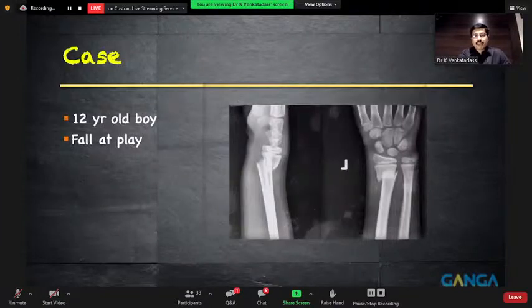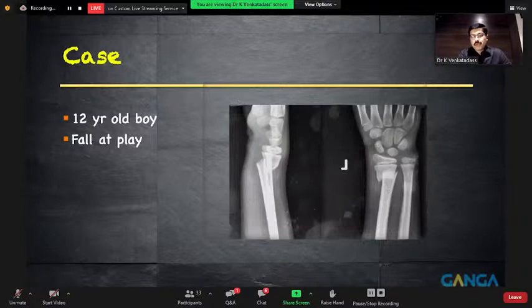If you look at the fracture carefully, this is a good case for just an in situ casting, because you can see what is called the bayonet apposition. The angulation is not much, maybe hardly less than 15 degrees of angulation. And in this plane also, the angulation is less than 10 degrees. So this could have been easily managed with the ideal treatment.